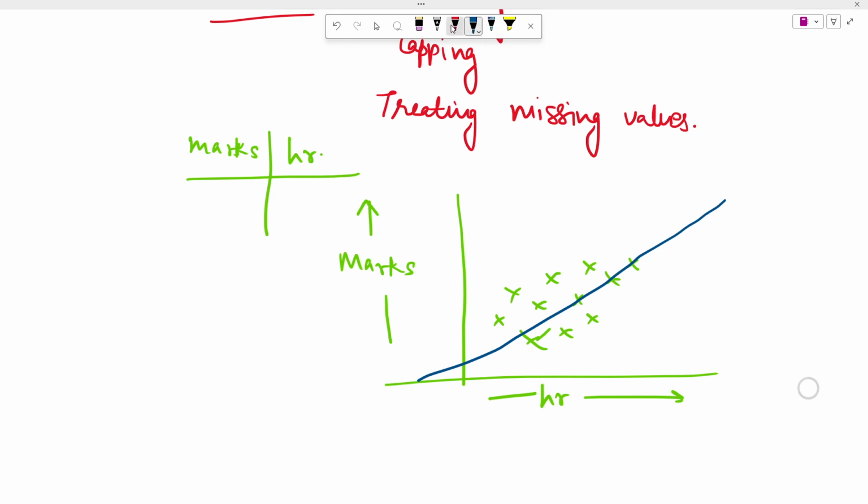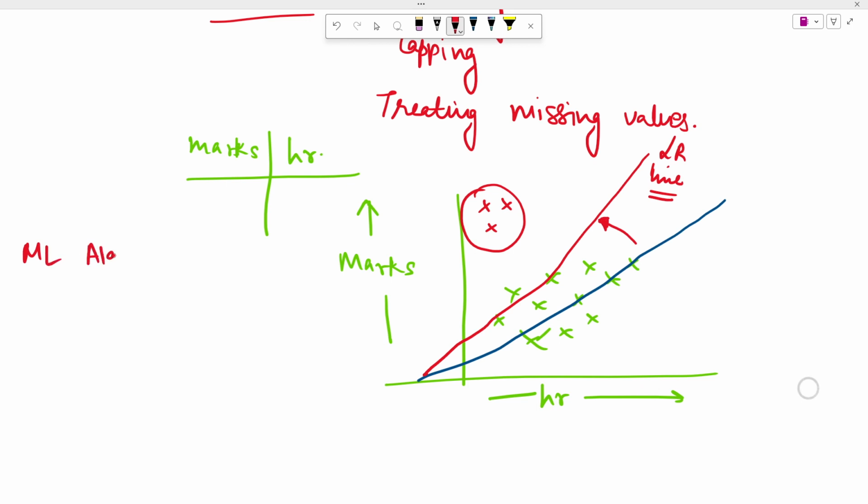Now imagine there are some outliers in the data set where you see there are few students who score good marks but spend very less time, right? For those, if we try to plot a linear regression line, it would fall something like this, because these outliers will cause some deviation in the linear regression line, right? So you should understand all the ML algorithms which are weight based, where we calculate weights, would be impacted by outliers.